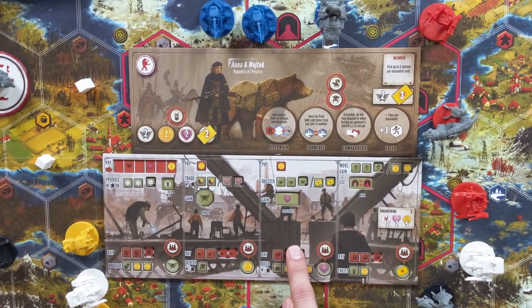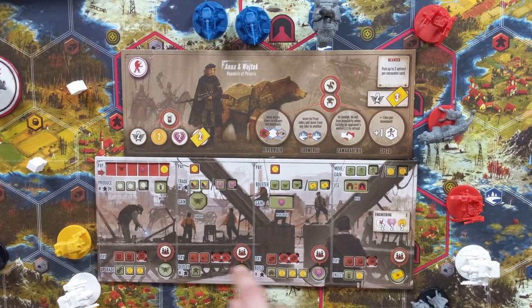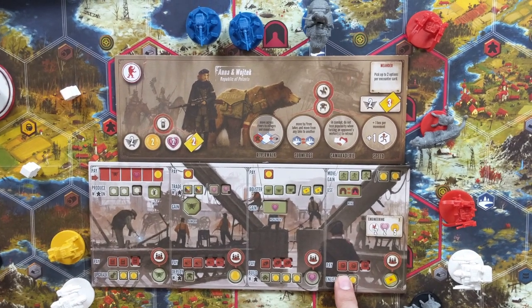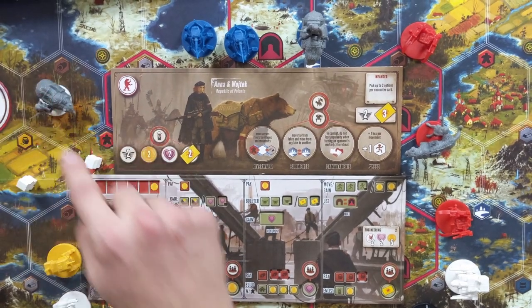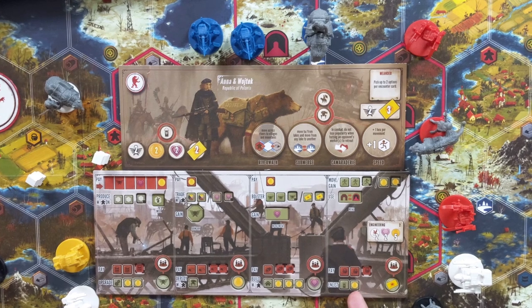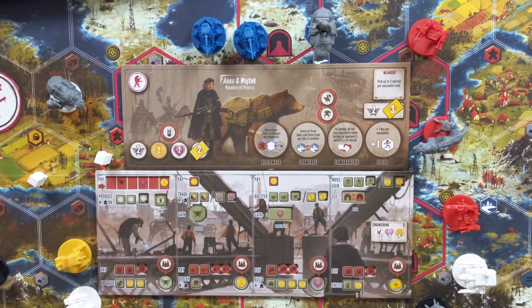I can come over here for my third turn, bolster, and then build my mill over here on my food tile. This way I can come right over here and move my worker to the village. And then I have my three food. I can already do an enlist, a build and an enlist, you know, first four or five turns.